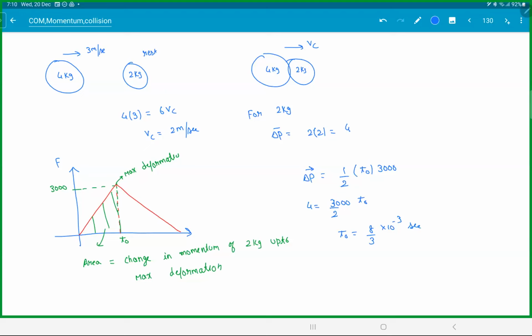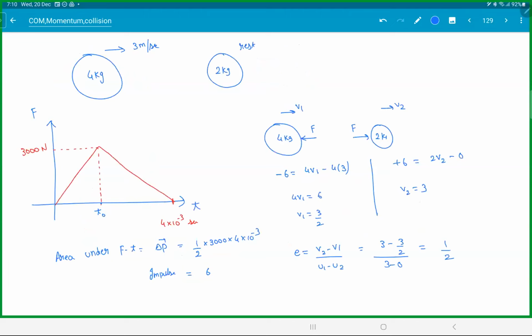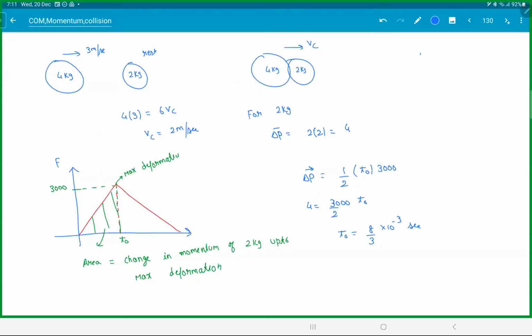You find the velocity of the 2 kg at maximum deformation, which is a common velocity. Finally, the 2 kg velocity will be different, but I'm not interested in that final situation. Finally, the speed is 3. Means up to maximum deformation it will acquire speed 2, and while opening up, it will acquire 1 more meter per second. So they can even ask a question like this: find the ratio of the time the body is compressing and the time the body is expanding to natural state. That also would be a good question. That will be the ratio of the difference of these time intervals. So you can play around with all those kinds of time questions in this.